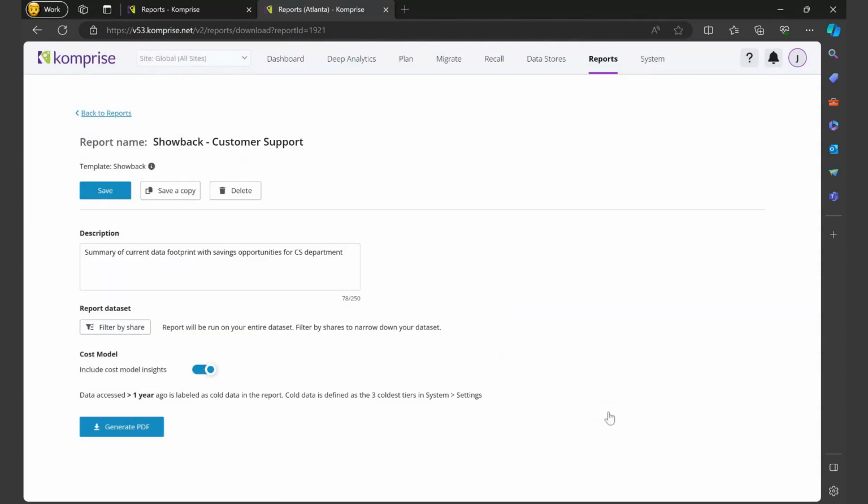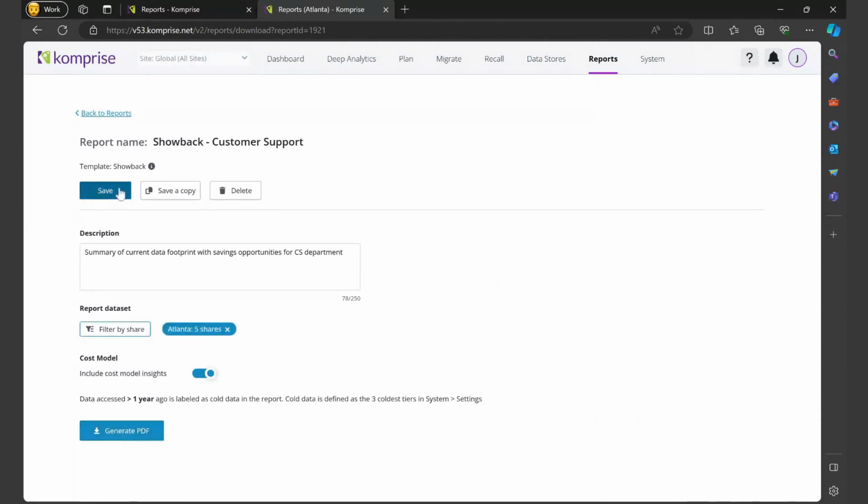I go ahead and pick them, and I can save this report for whenever I want to look at it again, and I can go ahead and generate the PDF.